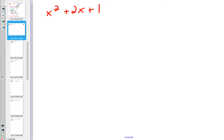How many terms do you have here? 3. The first thing we look for is the greatest common factor. Do I have one? No, I do not. Okay, so I identified A, B, and C. You're gonna like this one. The good news, Elsie, you seem eager to go to the factor chart. If you do a factor chart, it'll work. Okay, so you don't necessarily have to learn the shortcuts, but the shortcuts do help.